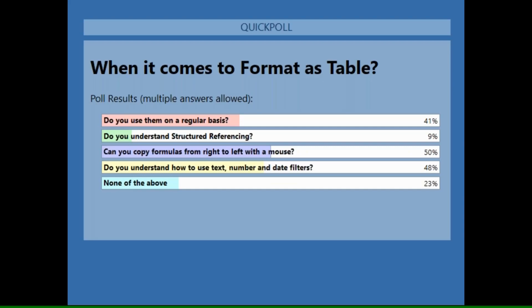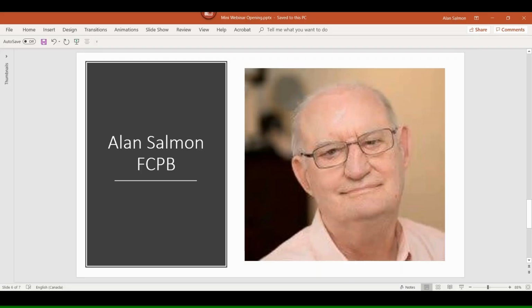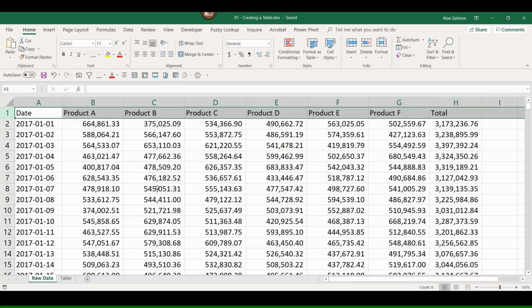That's about what I expected. I'm talking about in Excel, and let me pull up my first file here. The technical definition of a table is a set of data in columns and rows, which this is. What I'm talking about is on the Home tab, Format as Table. And that enhancement came out in Excel 2007. At that time, I was saying that was the neatest add-on or enhancement that Excel had made in a number of years, and I want to prove that to you during my short time with you.